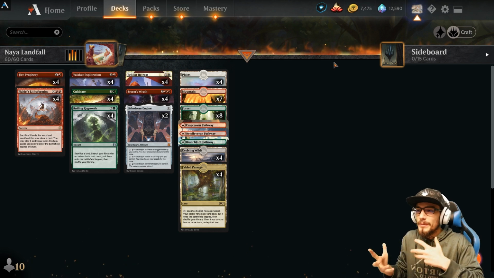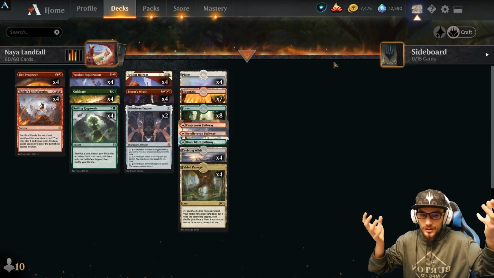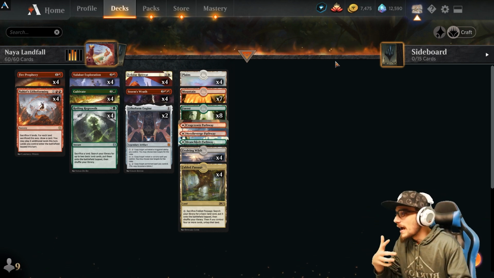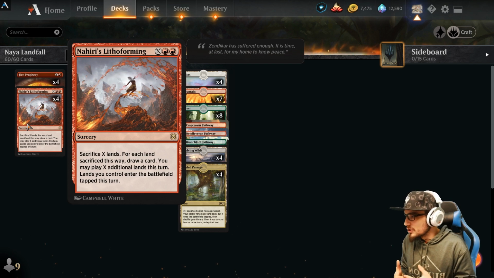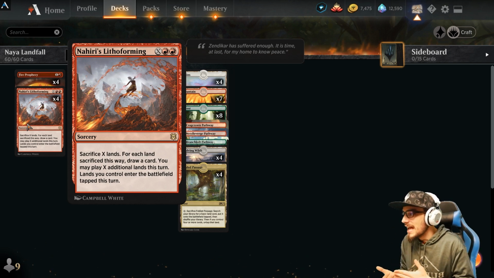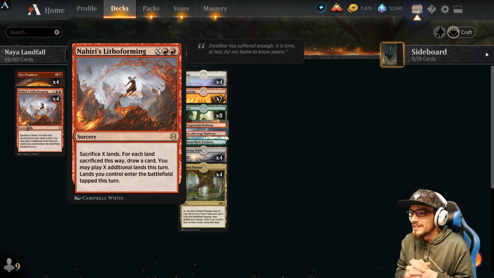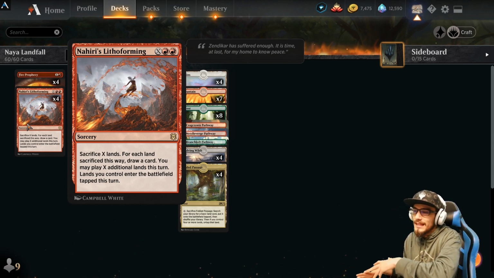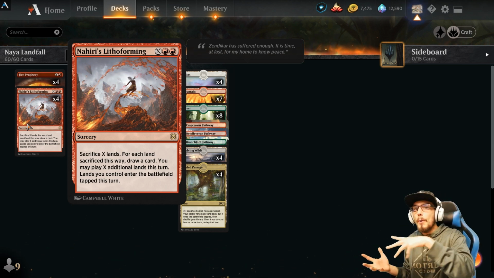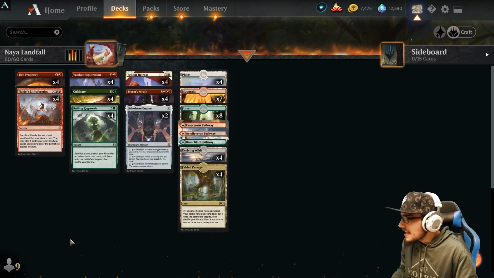So, you may ask yourself, well, how do these two incoherent functions work together? Well, it's due to Nahiri's Lithoforming, a sorcery spell in which we can sacrifice X lands. For each land sacrificed, you draw a card, and you may play X additional lands. These lands enter the battlefield tapped this turn. So we're flooding the field with multiple lands and we sacrifice a bunch of them, draw a whole bunch more from our library and flood the field with those as well.